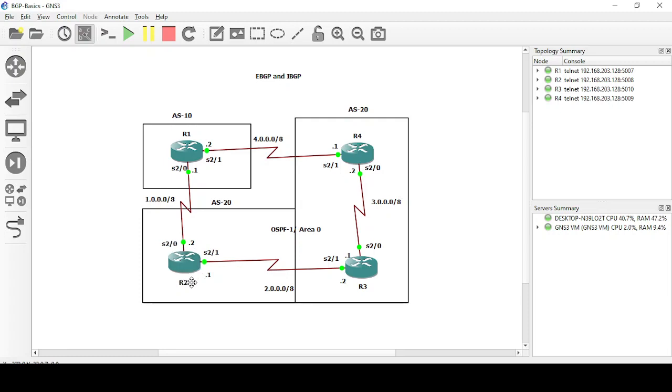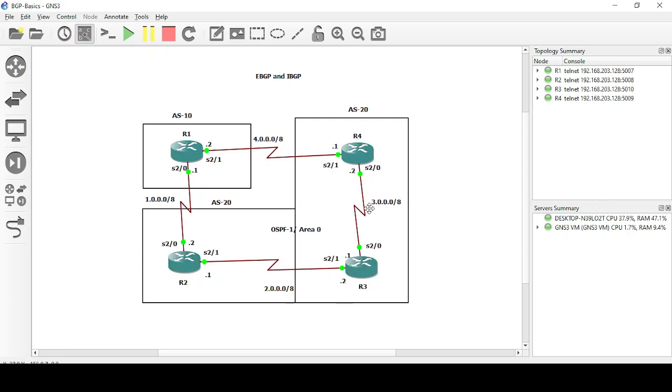Here, as you saw, R2 was able to receive the network prefixes from R1, and R3 was able to receive the network prefixes from R2, but it was not able to update the next hop value. So we configured the next hop self command on R2.